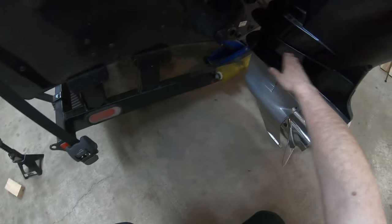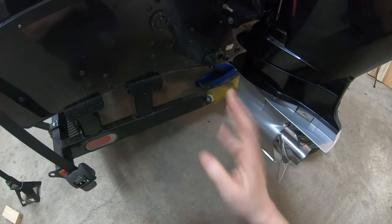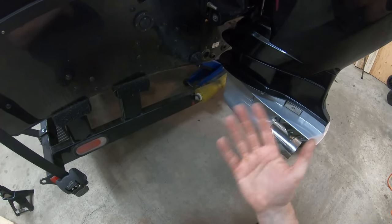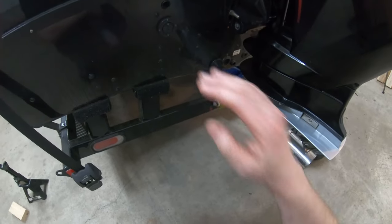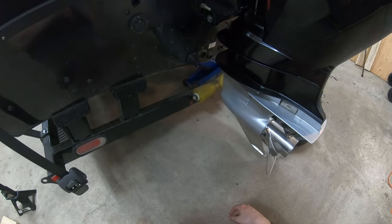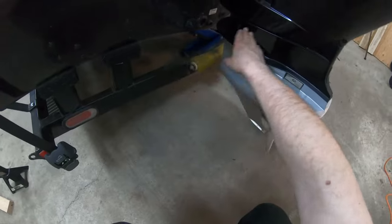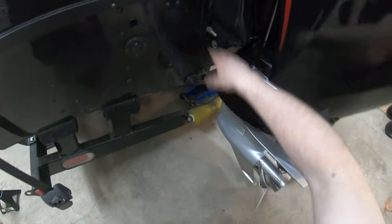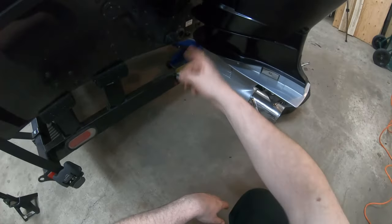I do look through the back here. I've noticed an issue with this boat. If I have 4 guys in it, and you gotta figure the weight's probably 200 pounds each, it could be 700-800 pounds of people in here, plus their gear. But I have noticed that water somehow gets in when it's loaded down with people. If it's just me, it's not. So my guess is it's coming up and going in here and seeping down. I don't think I have any problems down here. It's very difficult to get inside to make sure that everything's still holding together under there, but when I redo the battery later this summer, I might have a good look around in there.